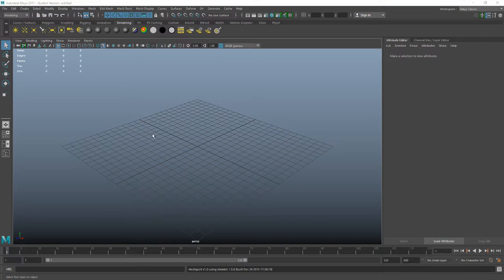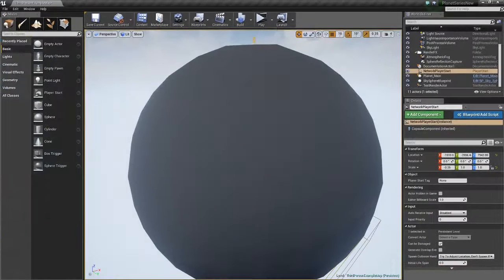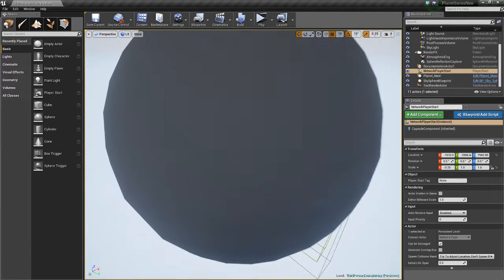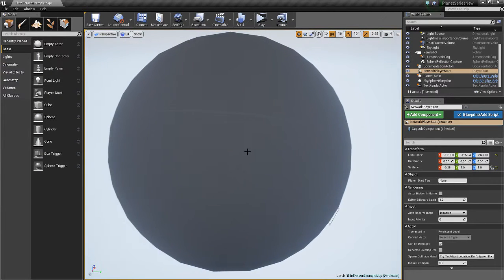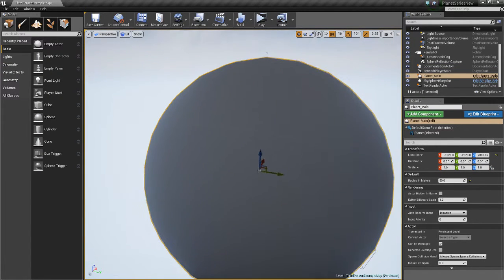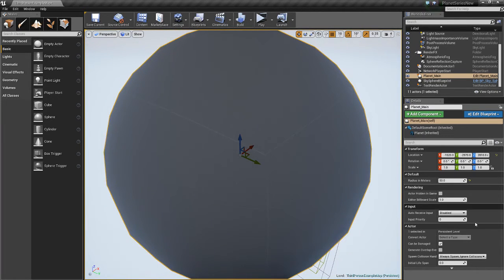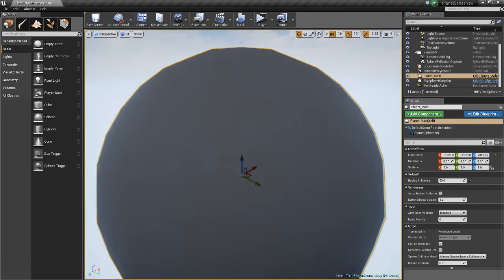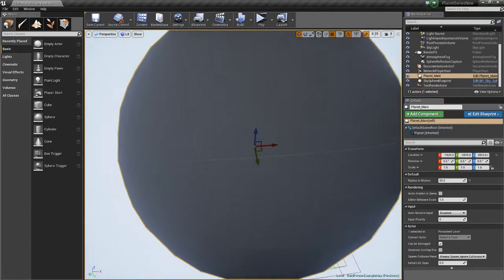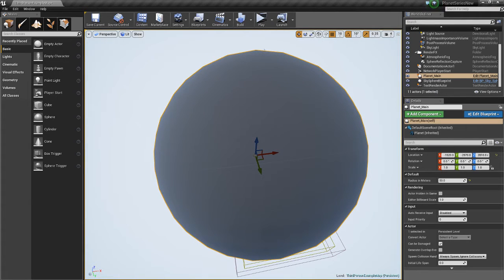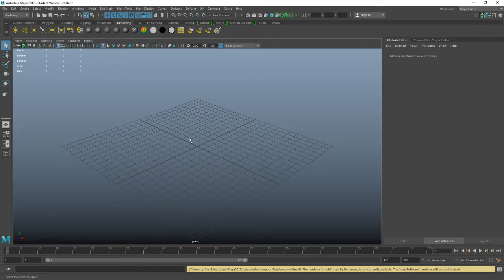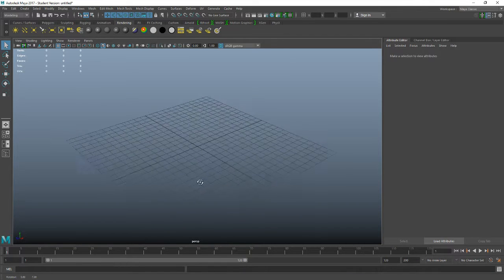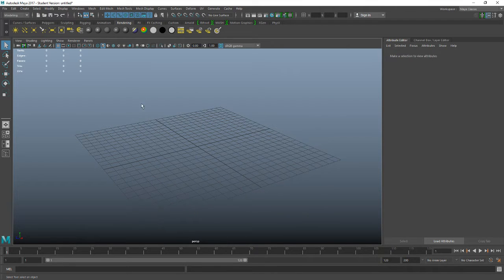All right, hey guys. So I wanted to create a better sphere real quick to show off how to get something a little bit rounder, as Spicy Pepperoni was asking about in the comments on the new video. So I'm just going to run through how to do it in Maya. It's a similar process if you're using Blender or something like that.